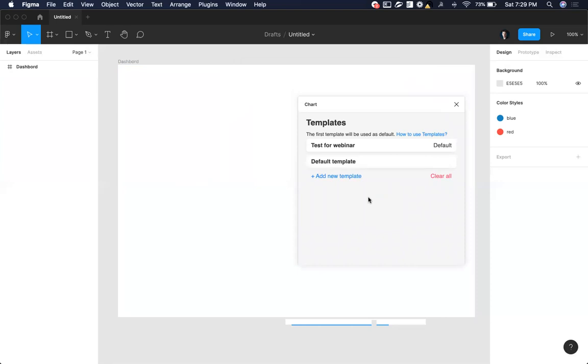Imagine that I, as designer 1, change my templates. I need to go to designer 2 and designer 3 to tell them, hey, you need to change your templates this way because I have changed mine, and we need to keep it consistent.